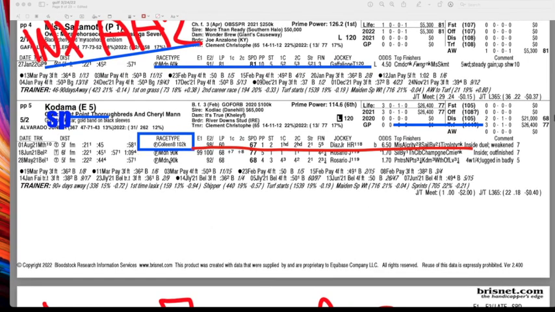So at the best, if you got a competent trainer, which we know this guy is, even though I don't look at trainer, I even recognize that name. At the very least, when they did this, they're saying, we think we have a stakes horse, let's go for it. Now, it might be the trainer, it might be the owner saying, God damn it, you're going to do it, and the trainer might not want to. It might be the trainer wanting to do it or the whole team. But either way, it's a good sign.